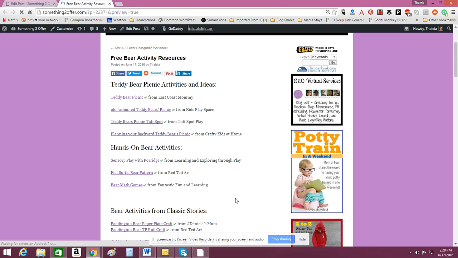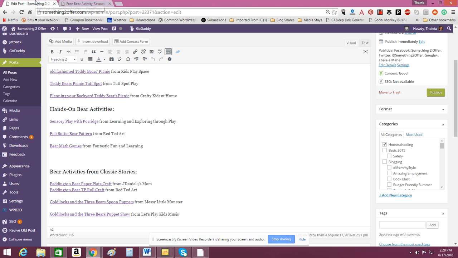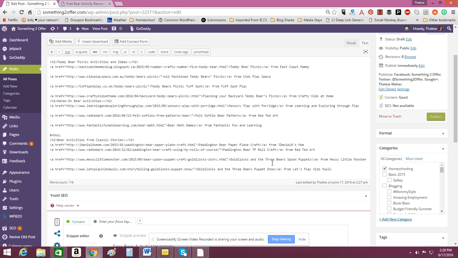I have had this happen I don't know how many times when I forgot to check the text and the visual looked fine. I scheduled my post and then I had to go back into my post later on and it was a mess. The more links that you have, the more you have to go through.